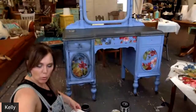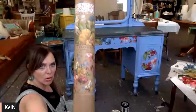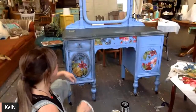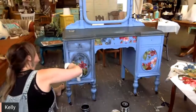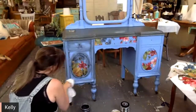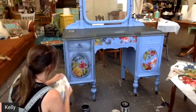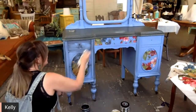This transfer is called Wallflower and I have one left on my website. If anybody wants it, first come, first serve. I do have more coming. I can't tell you when it will be here because of the pandemic thing going on, but we do the best we can. And then we're just going to take this lint-free rag and we're going to start wiping it off. I did not apply it all the way on everything — I just applied it around the edges.